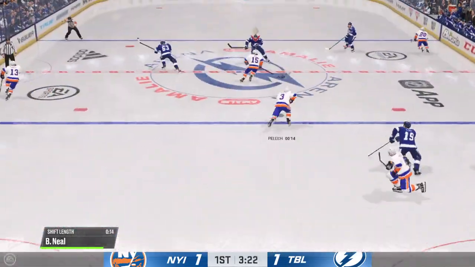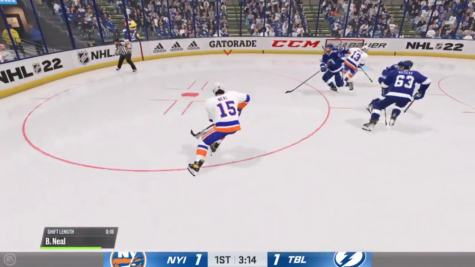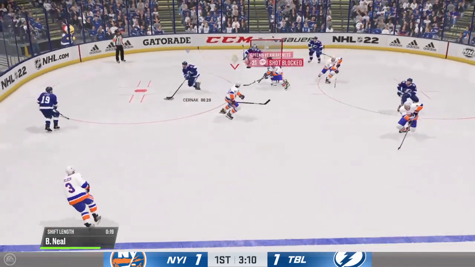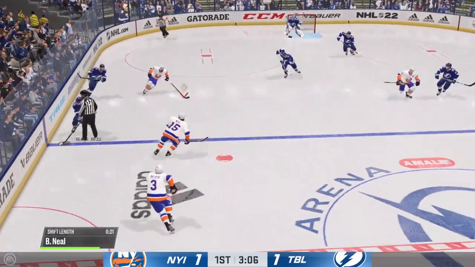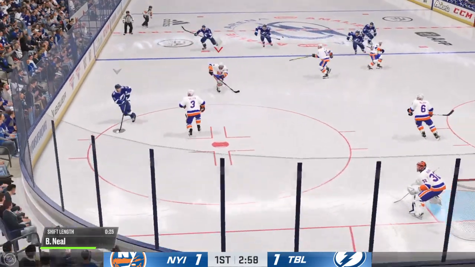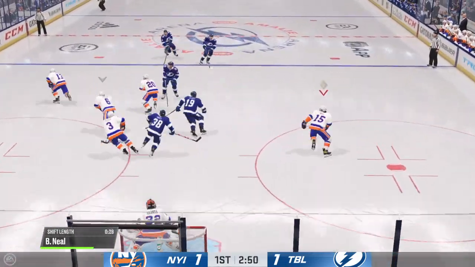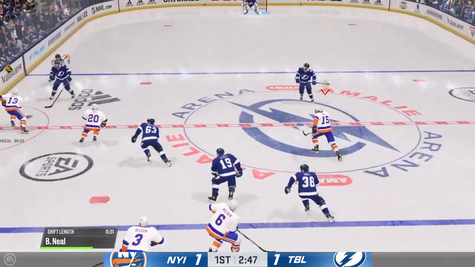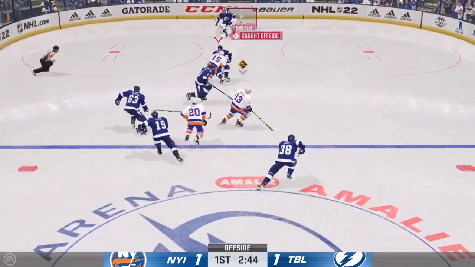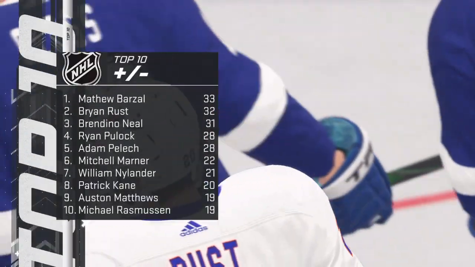Directs it on over to Pellick. Slides the puck to Rust. Lets it go. That's off a stick. Quick pass to Glass. Tampa Bay's got the puck against the half wall. Wrist shot from the slot. Blocked in traffic. New York's got it into the offensive zone. And we'll get a breather here with offside the call.